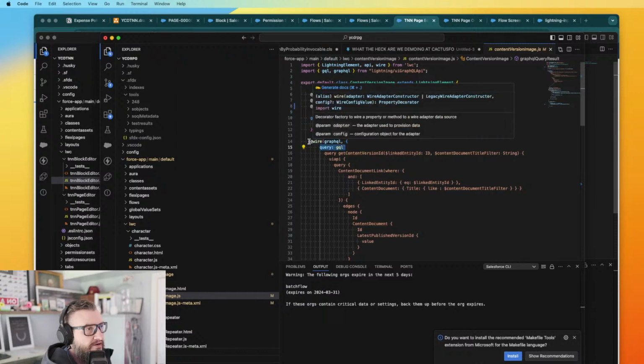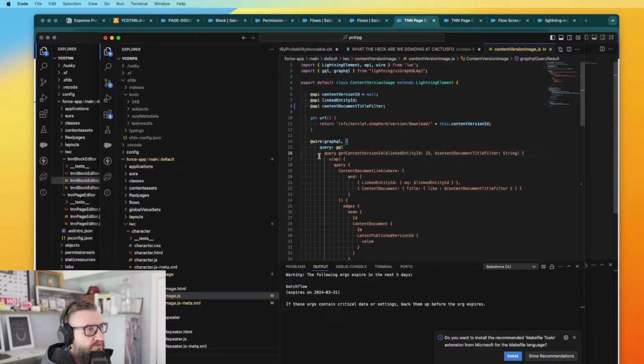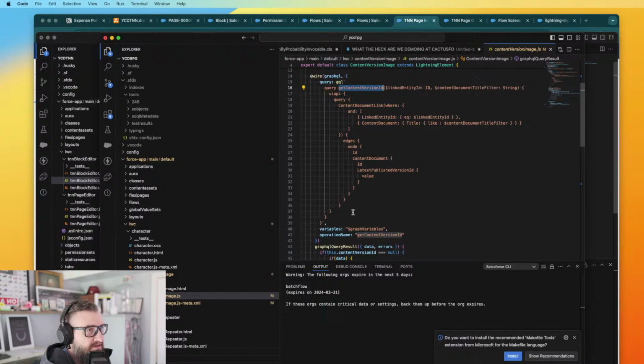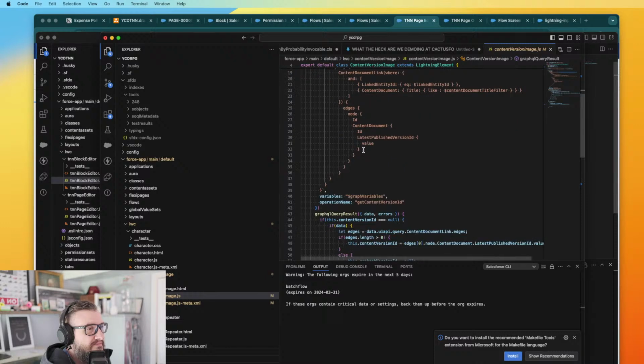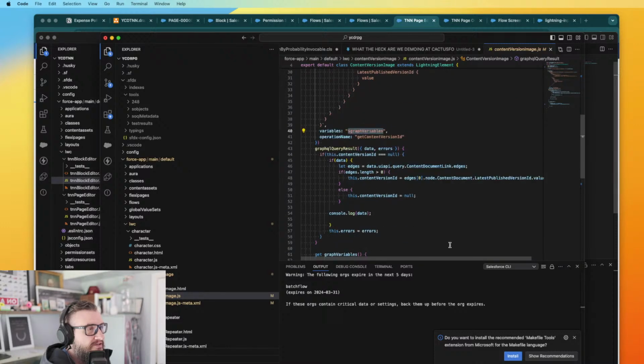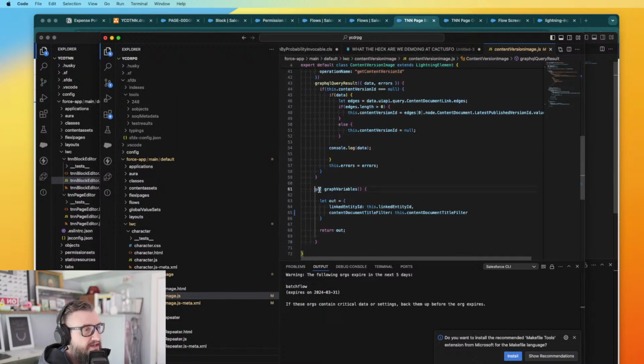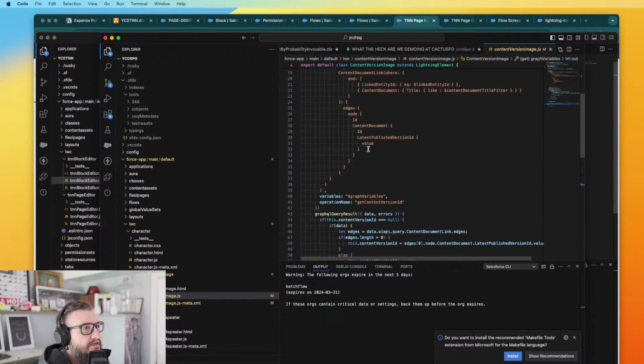So we can wire here. Let's see, this is the method that we defined. This is what we're passing into it. And then our graph variable, let's see. I've got to put a little bit of this back together in my noggin. Right, the get graph variables, so we return an object that has the variables in it that we want.